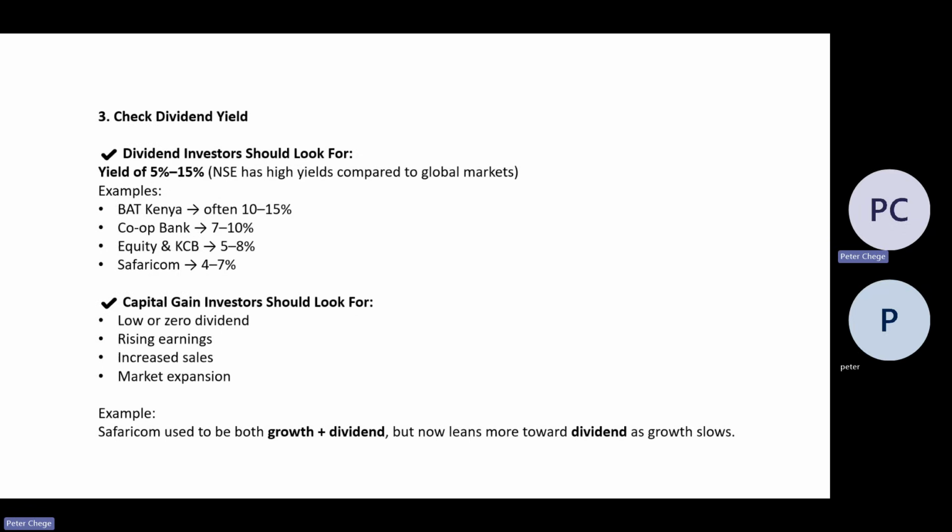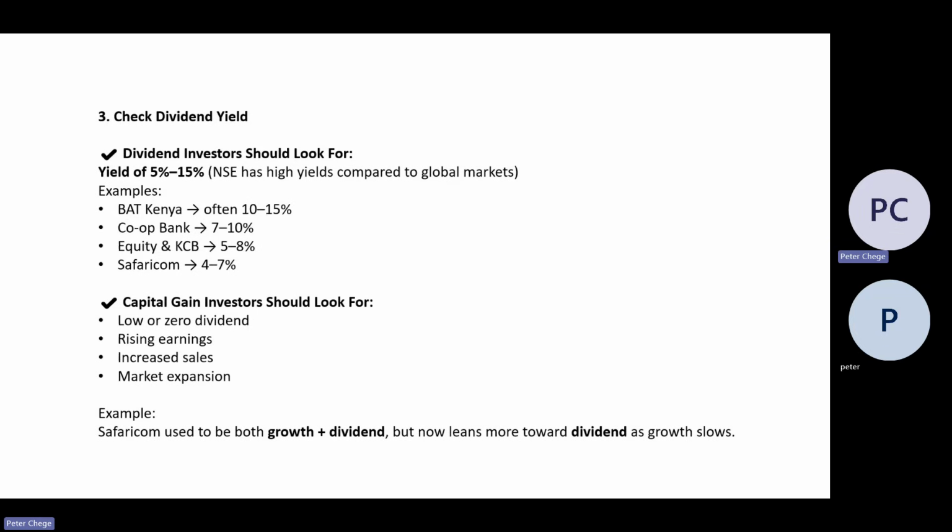Then the other thing is to check dividend yield. You want to buy shares that have the strongest dividend yield, 5% and above. That may give you good returns, but that does not mean those below 5% are not good dividend stocks. It all depends on you as an investor. Then for capital gains, you may want to look at the stocks which have a lower yield. But remember, yield is also affected by pricing. Right now, yield is low because prices have gone up and dividends have not improved. So these may not apply currently. But when prices were low, this is something you needed to check.